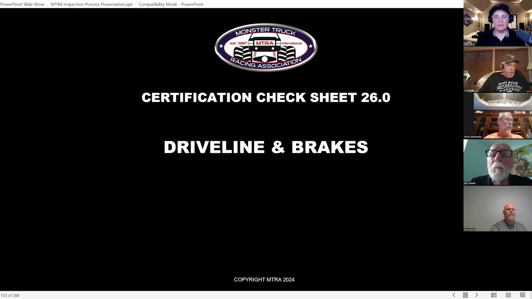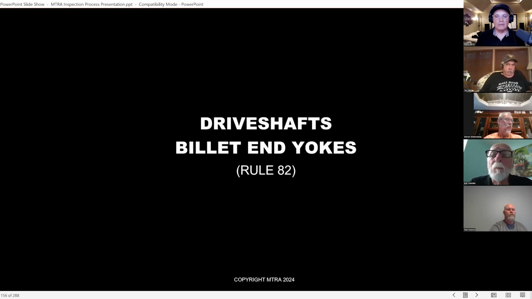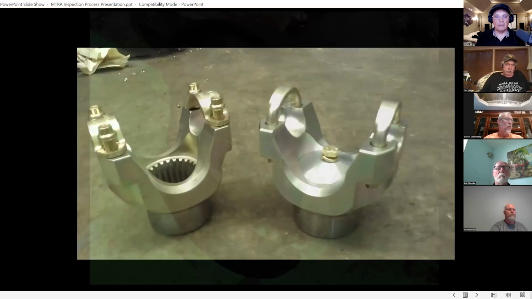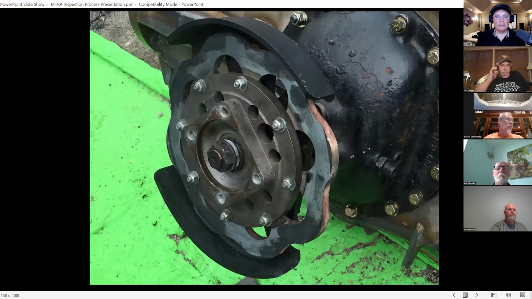The driveline and brakes, drive shafts with billet end yokes. Here's some yokes that go onto the transfer case or onto the axle, as the case may be. These are billet pieces. There's one in the center of that brake rotor.